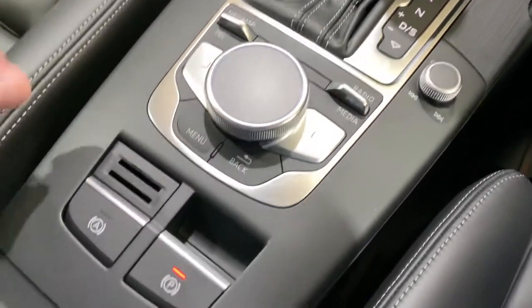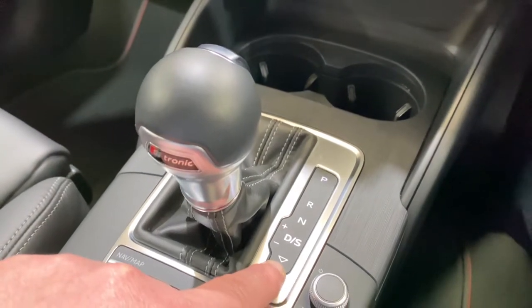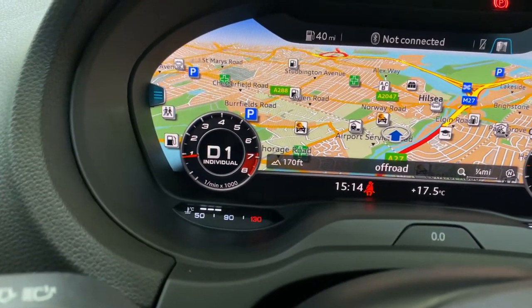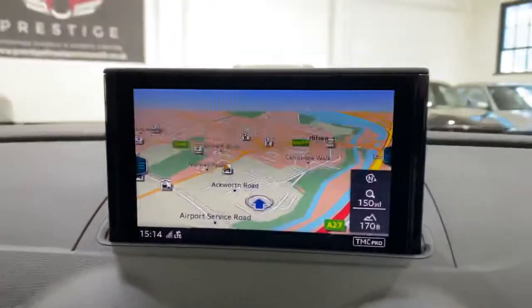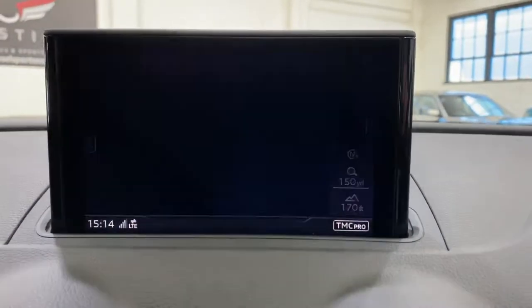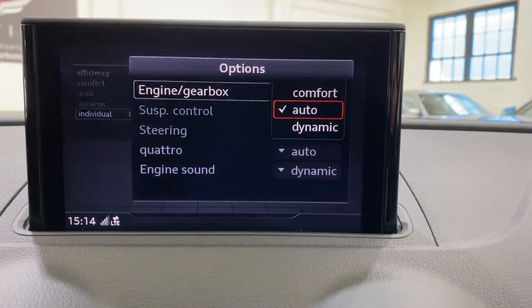Radio, media, etc. either side. There's brake hold, the handbrake, and then we've got the S-tronic gearbox. Come back into drive — or when you flip it back like so, that puts it in sport, and you'll see S1 has just come up there. Flip it back again, back into D1. Now up here we have drive select — when you press down on drive select we can now use the wheel. In individual mode, you can change the dynamics of the setting — engine and gearbox. Comfort, auto, dynamic.